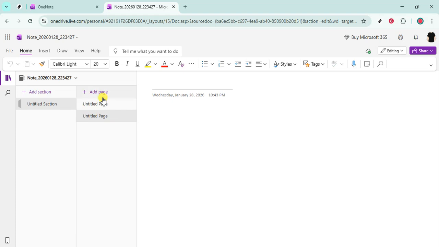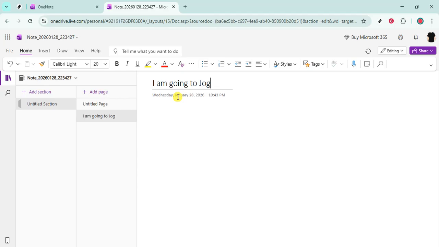Finally, type a note. OneNote's canvas is flexible, so click anywhere on the page to start typing. You're not confined to a single column. You can create multiple text containers, move them around, and arrange your content however you like. As you type, feel free to format text with headings, bold, italics, or lists. If you like checklists, add to-do boxes to track tasks.